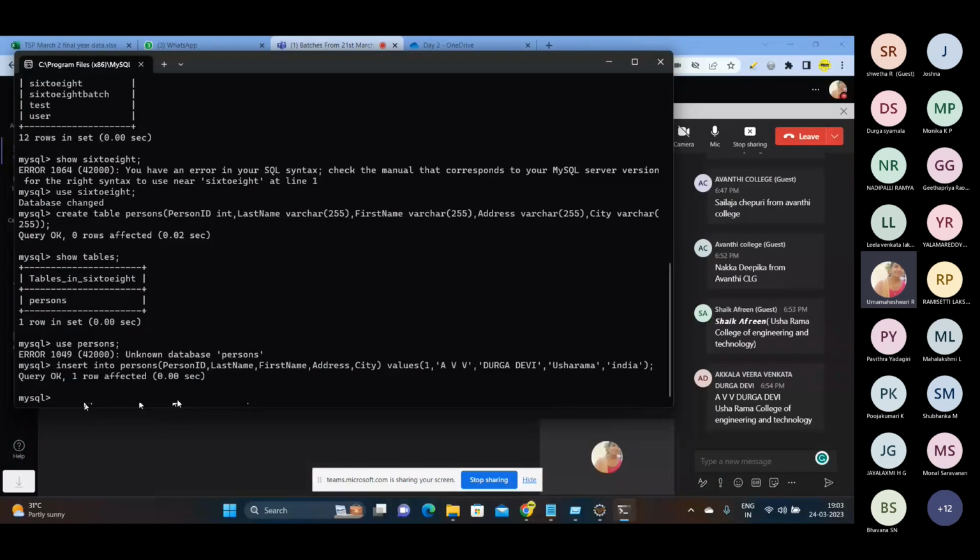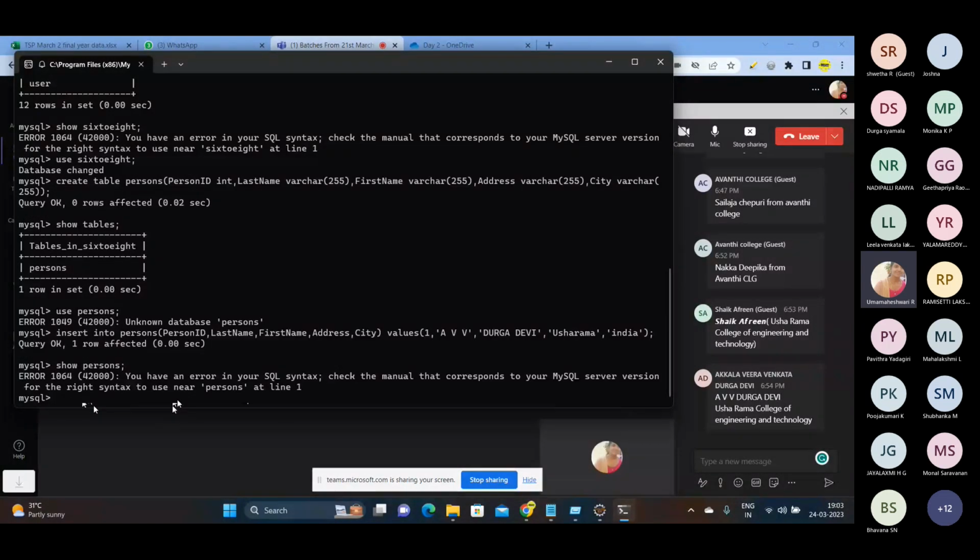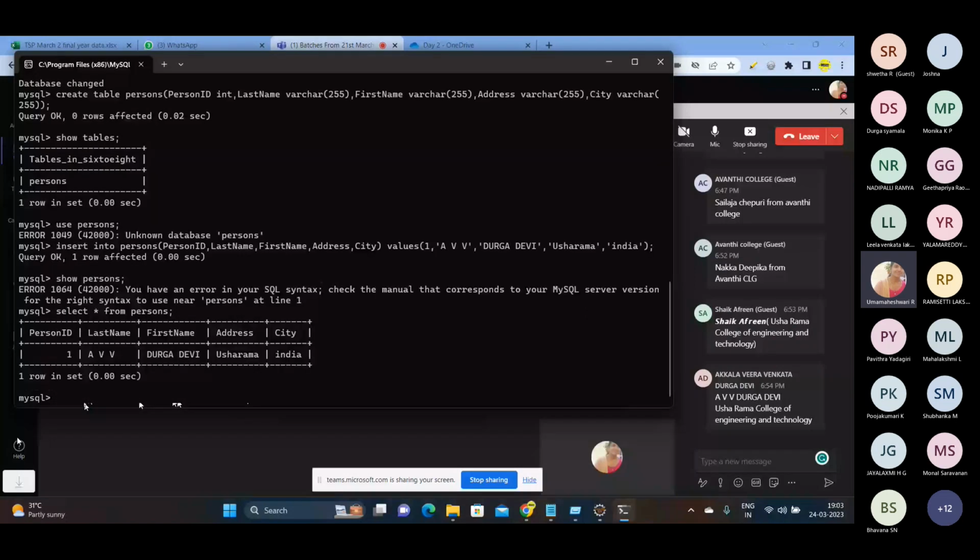So now you go and see the table. So show persons. Now what you need to do is select a particular value, right? So here, select star from persons. Here you can see some details. So like this, you can insert some values.